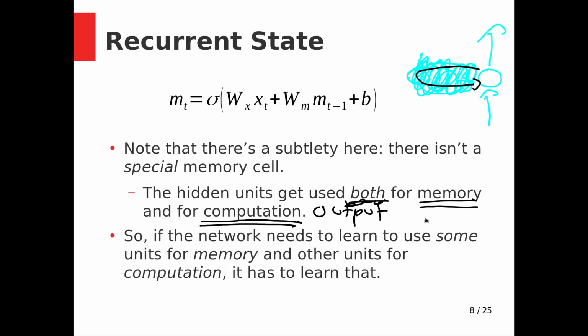Learning those kinds of behaviors, so the RNN layer learning these behaviors, is going to take training time. And then potentially learning to ignore a memory unit that doesn't carry useful information will take the higher layers training time. So the network can learn memory and computation as roles for these layers, but it's going to take time to do that because we haven't biased it towards that. We've just given it this very simple generic structure, and we're trusting that it will learn these advanced behaviors on its own given enough time and data.